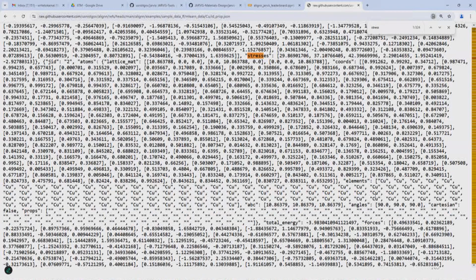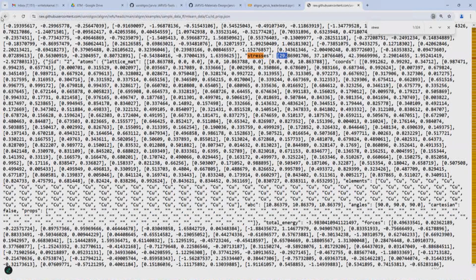This is from DFT data. So you have done a lot of DFT calculations and stored the data in this format, and the stresses, which is like a 1/6 representation. So that is one entry, one material ID. And then you have, I think, 300 or 500 materials like this for copper only.